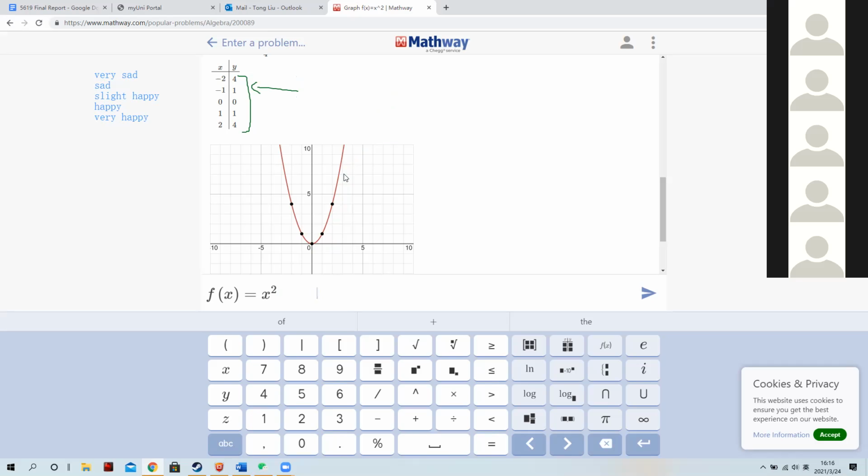Does that make sense? So whatever data points the user gives you, yes, you have to fit through all the data points. So in this case, it will look something like this.